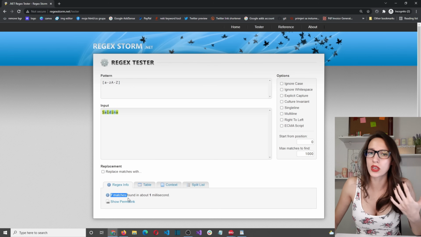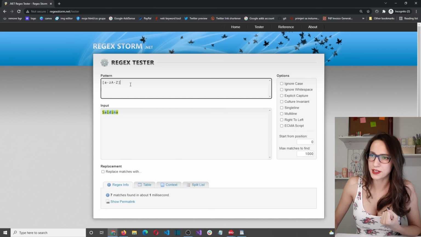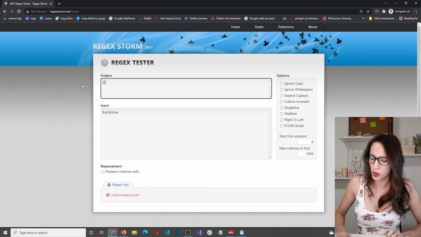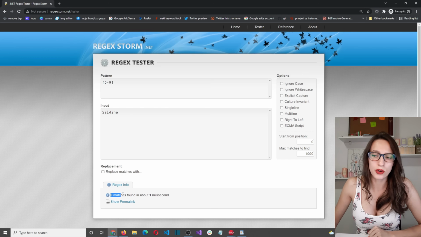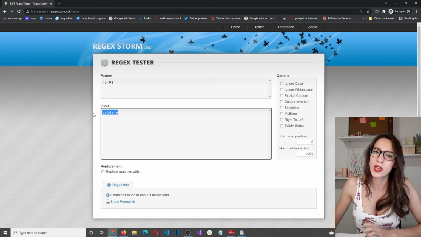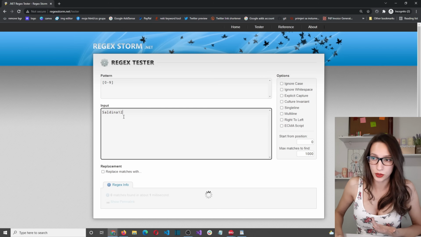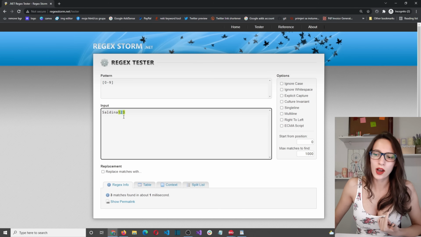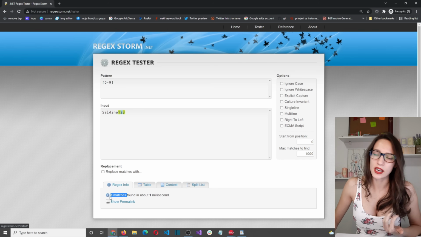Okay, so how can we say, for example, that we want numbers? Well, you can probably guess correctly. We would say that we want 0 to 9. Like this, but we get 0 matches because inside this input string we don't have any numbers. So if I say, for example, Saldina 1, 2, 3, now we are going to get 3 matches. Okay, so what else can I show you?